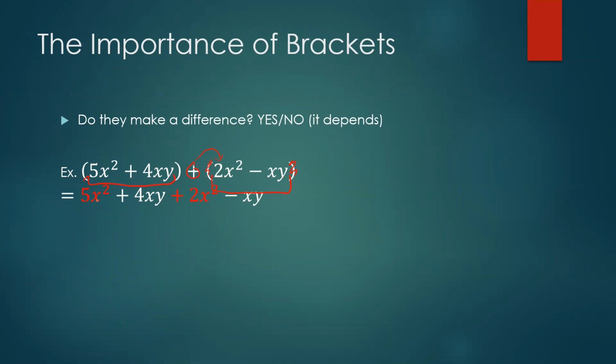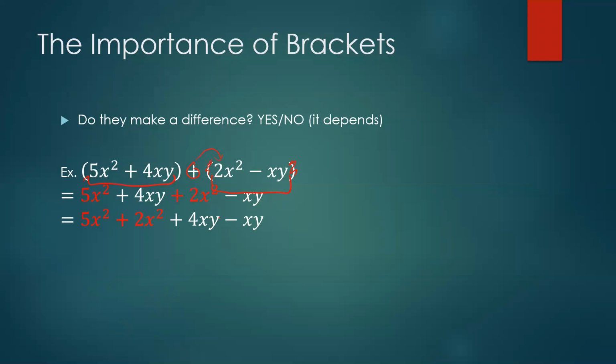So what we do here is we simply take 5x squared, and we add 4xy, and then we add 2x squared, and then we subtract off 7xy. What we notice next, and I highlighted this for you, is that 5x squared and 2x squared are like terms. Because 5x squared and 2x squared are like terms, we can place them next to each other. And because 4xy and negative 7xy are like terms, we can also place them next to each other.